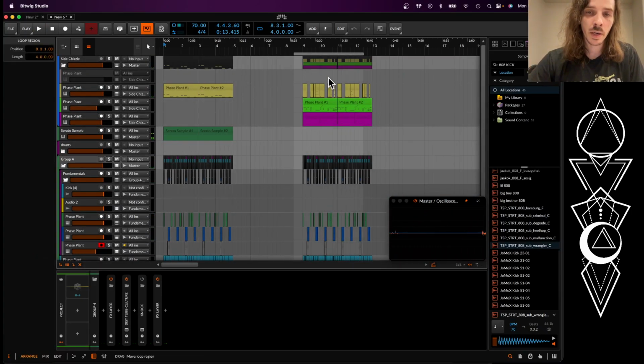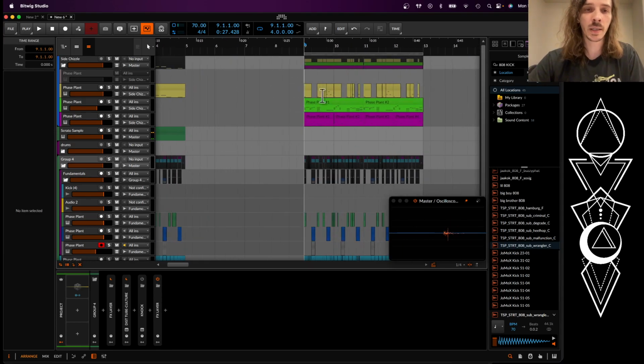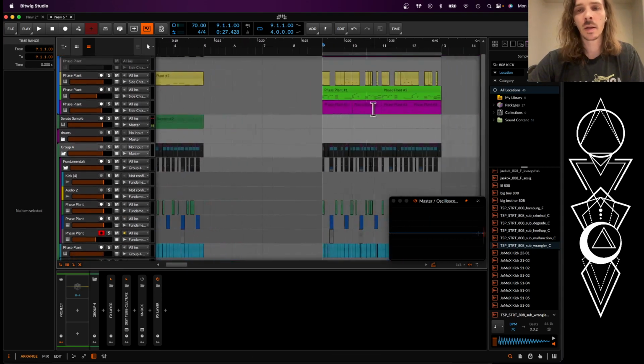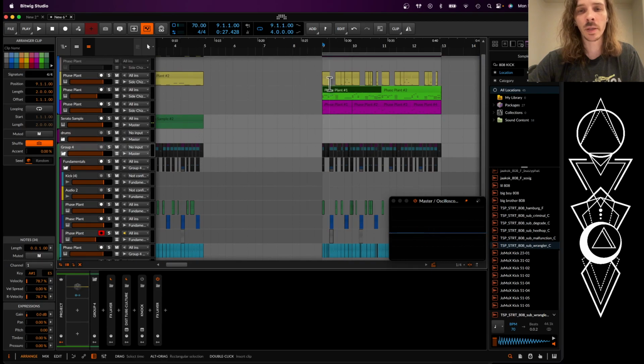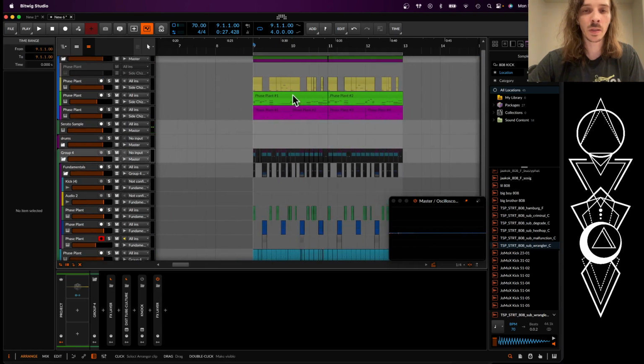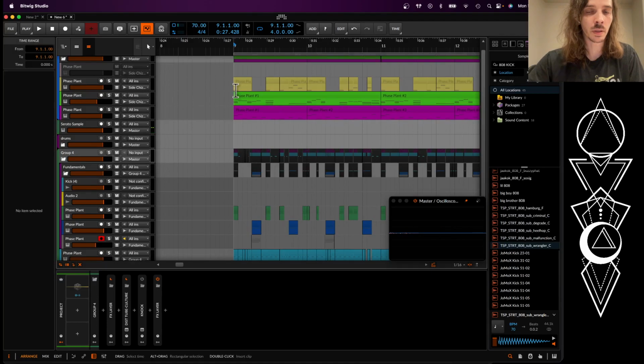I've got this other idea too that has a little bit of rolling hats on it, but this is more of an original idea. This is a sample. This is chords and melodies and stuff, which I'm using way too many sine waves, so it's going to create some distortion, but it's fine.